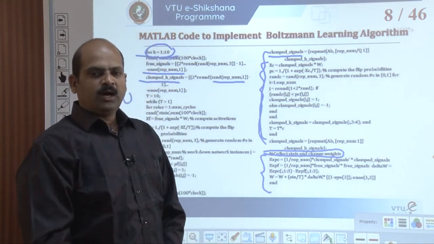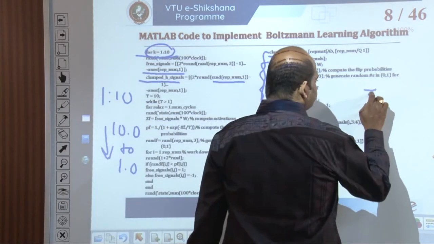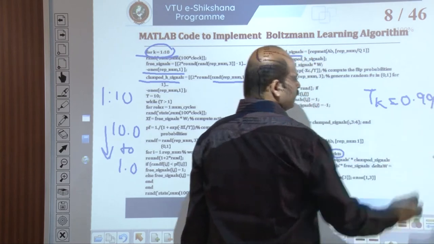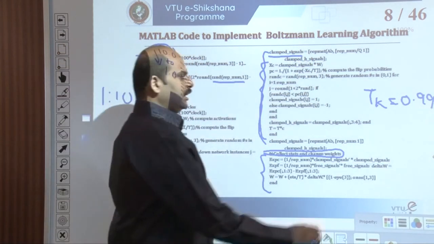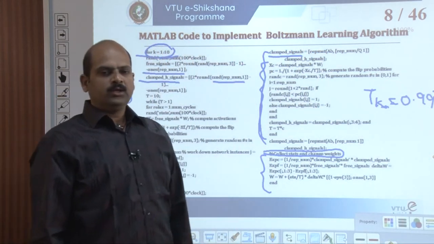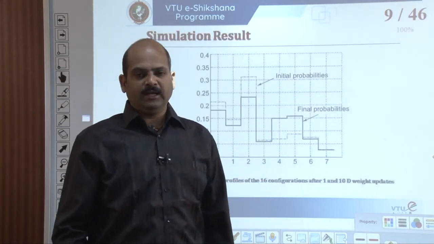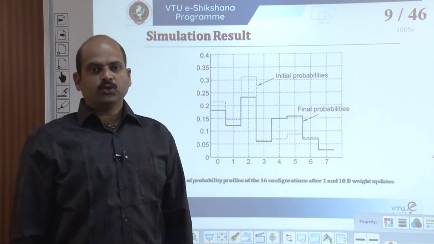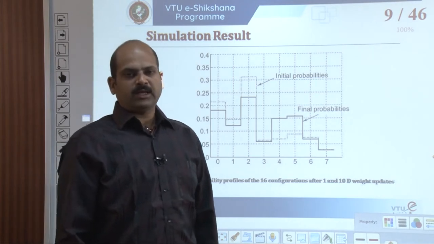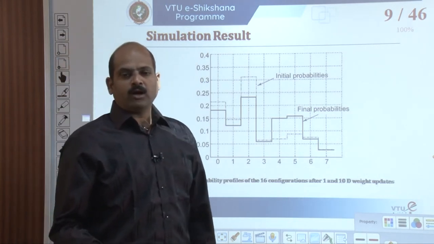Assuming the value of a contraction, T_k is equal to 0.99. We are going to consider the value of 0.99 for this T_k value. Computing the signals under the free running conditions is going to be very easy. Here the neurons are updated randomly in each cycle. For each cycle, we first compute the activation f of x for all neurons.